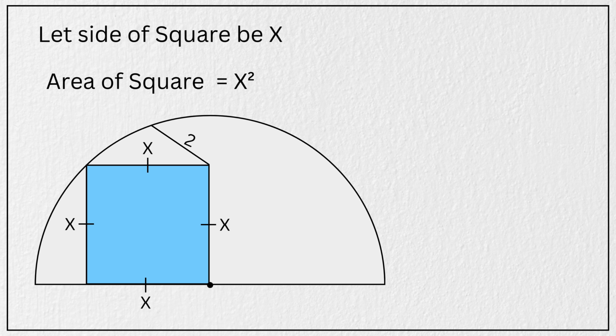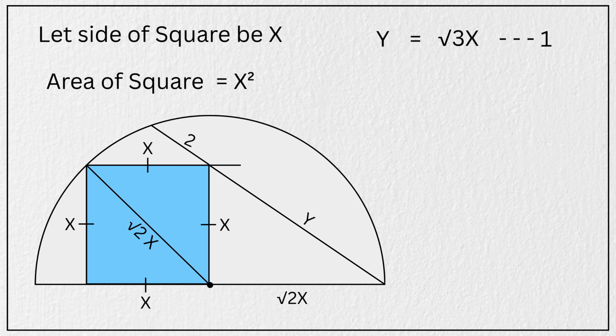So again, using the Pythagorean theorem we have y squared equal to root 2 times x squared plus x squared. Simplifying this, we get y squared equal to 2 times x squared plus x squared, which is 3 times x squared. And taking the square root on both sides gives us y equal to the square root of 3 times x. Let us mark this as equation 1 and put it here.